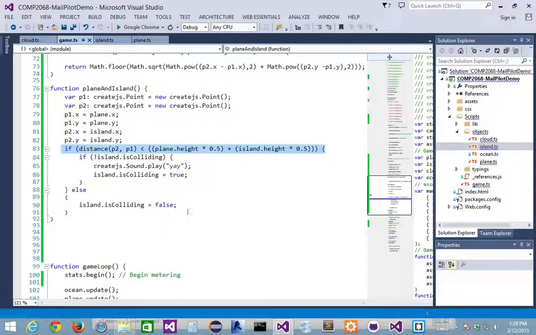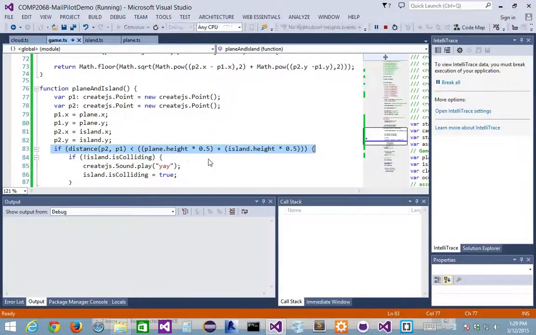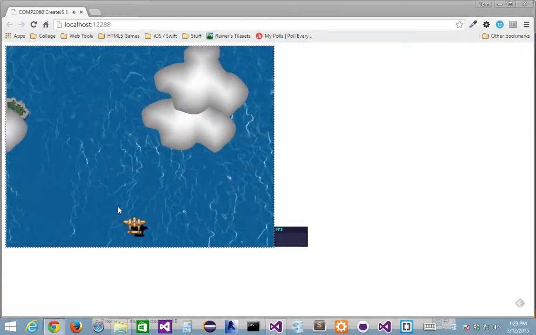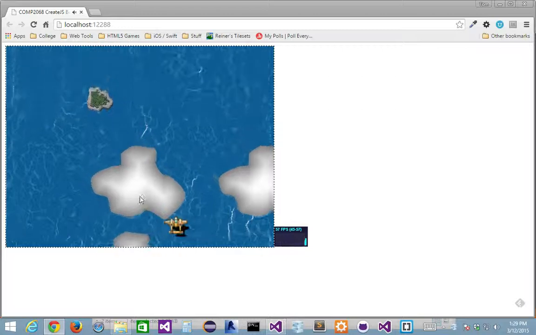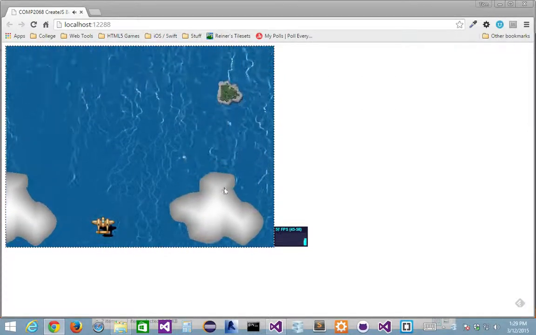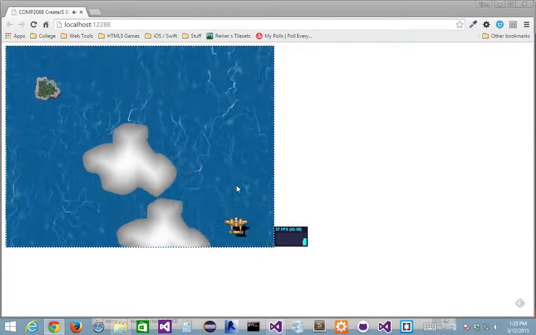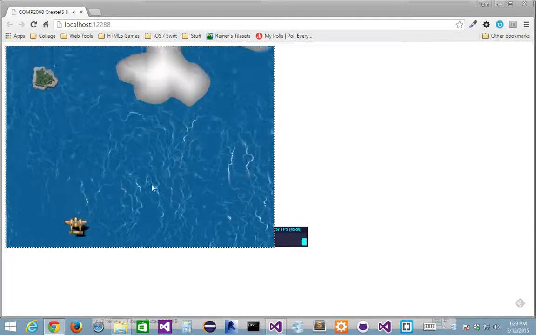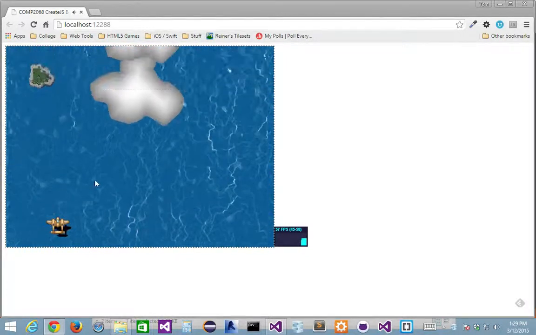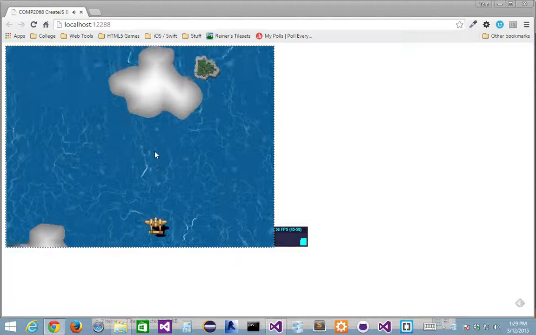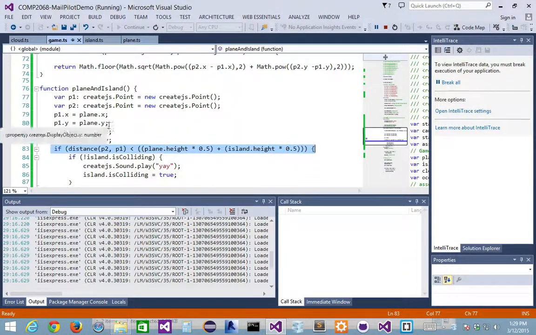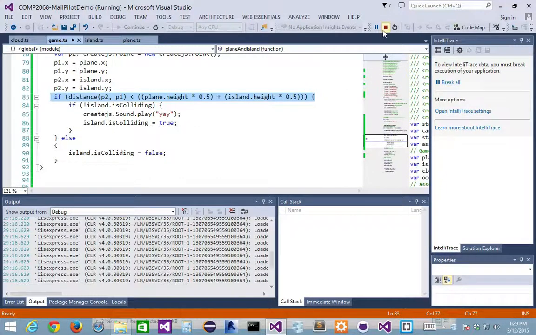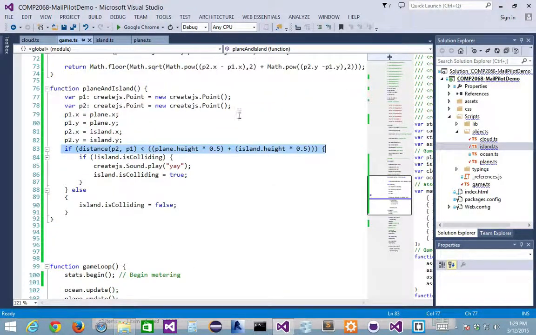Okay? Let's check that out and see if it works. Again, there's many ways to write this to make it nice and clear for you guys. So here's, yay. See? Yay. Yay. Do I see a drop in my performance? Not really. It's still staying steady around 57, 58. And I'm running it in a virtual machine, right? So this worked. This is good. That means this is a good template for my collider for my clouds.